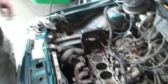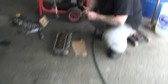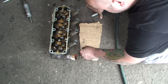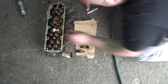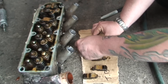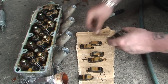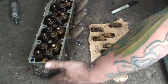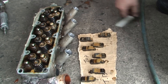Now we need to sort the head out. What I'm doing here is marking a piece of cardboard with 'top' and 'timing belt side'. I'm going to put these followers to one side because they are going to fall out - I'll do one at a time. Two bits come out - put them in the position they came off and then you can't go wrong when you come to put them back. Not every car you have to do this, just this particular model. Just be careful you don't kick them out. I know that's the top of the engine and this is the timing belt side - hence 'TB timing belt' - so I know I can put them back into the right place later.